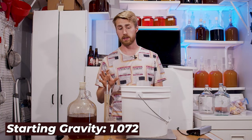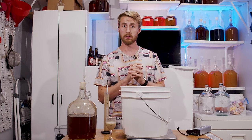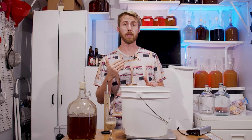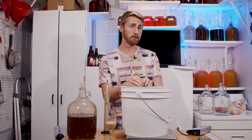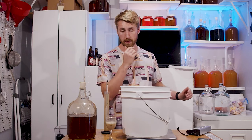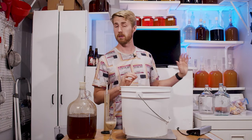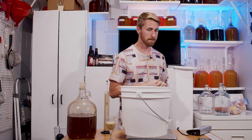My plan for this is to ferment this 2 gallons of mead through the primary as a traditional. So this is 2 gallons of mead with the mango honey. We're gonna ferment all the way through the primary. After the primary, I'm gonna take 1 gallon off of this and put it into a carboy. We're gonna treat it just like a traditional. So we're gonna keep it as it is, mango honey and yeast and all that stuff. We'll probably backsweeten and do some stuff with that.